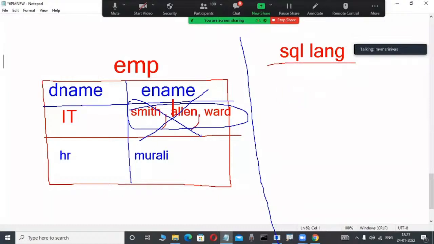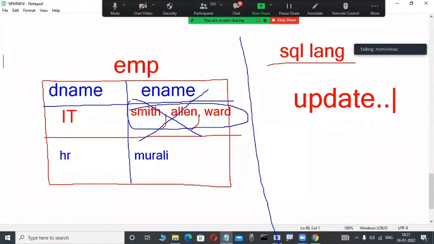Yes, we can represent multiple values separated with comma, and create it too. Why is it not recommendable? Because of what Oracle and ANSI SQL provide. This is the reason. What is the reason? Suppose in the SQL language, a non-procedural language, some commands are there: update, delete, select, insert. Suppose I use update. So now I am using the update command in SQL.